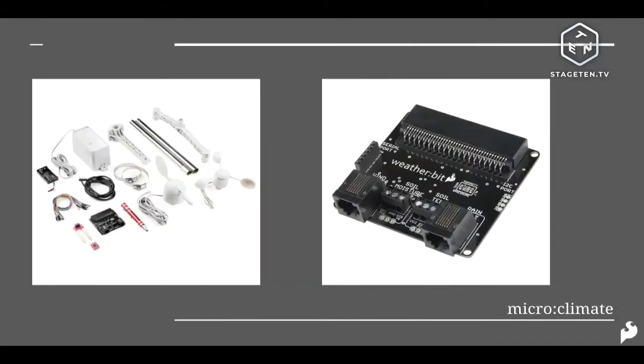A cool application that we're seeing a lot of with this weather bit is it actually being hosted in the library at a school. And each grade is coming in and doing different things with it. So whether it's analyzing the data that it's pulling, or talking about different weather patterns or different clouds even. This is a really nice thing for a maker space or a centralized location that brings the school together in different ways of using it.